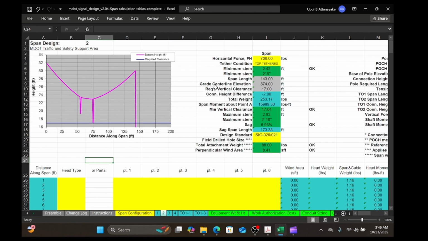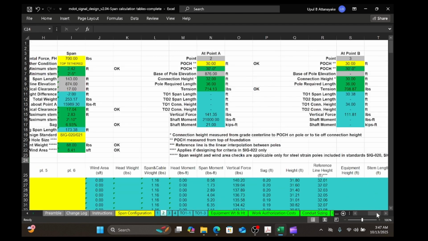In this particular case, the span length is 143 feet. Also in this diagram, you see the cable, the attachments or the heads, the pole, as well as the minimum vertical clearance required, like 17 feet. That's also marked over here. If that is violated, some of these will become red.